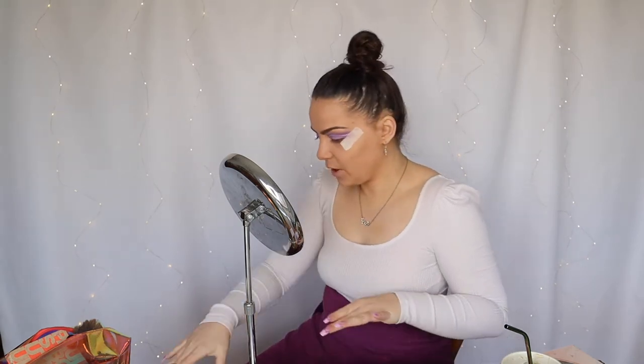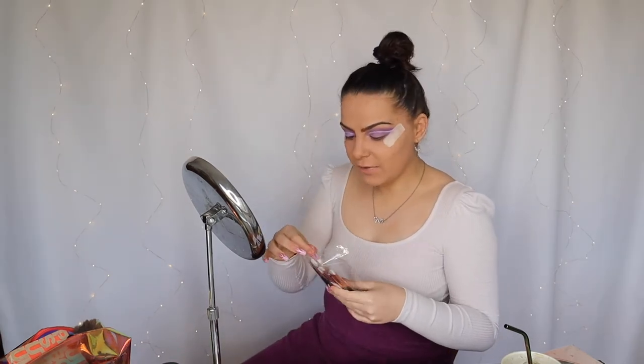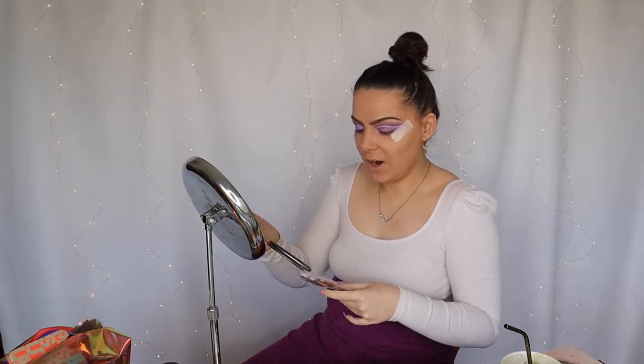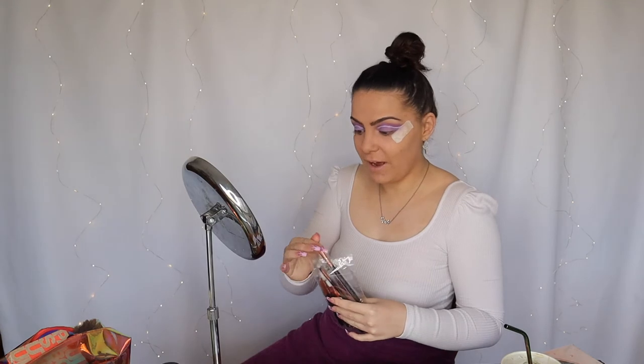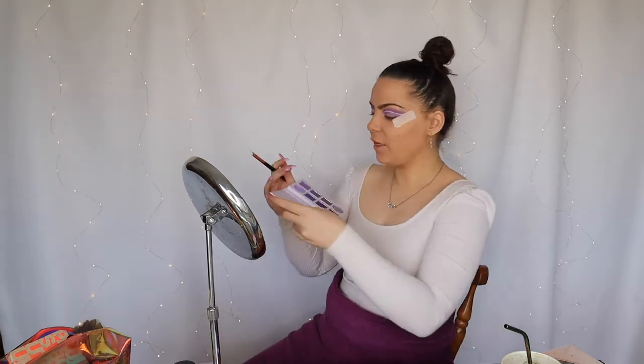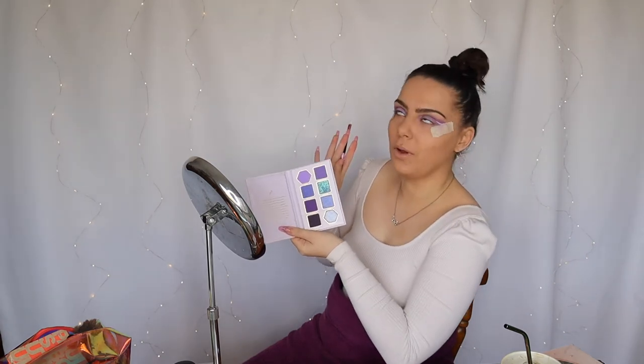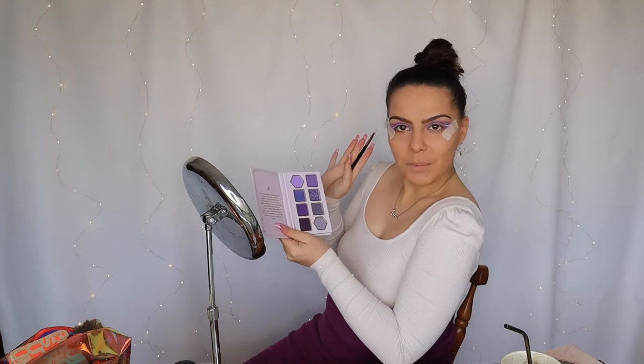Okay, so let's get back into the eyeshadow palette. I'm gonna go in with a clean brush, and then we're gonna wet it, and we're gonna go in with the biggest shimmer shade I've seen in the longest time. I'm so excited to be trying this out. Literally, I think this might be my favorite shade out of the whole collection. I'm gonna go in with the shade right here. The most gorgeous shade in all of the world. It's called Optimism. And I'm feeling optimistic about it.